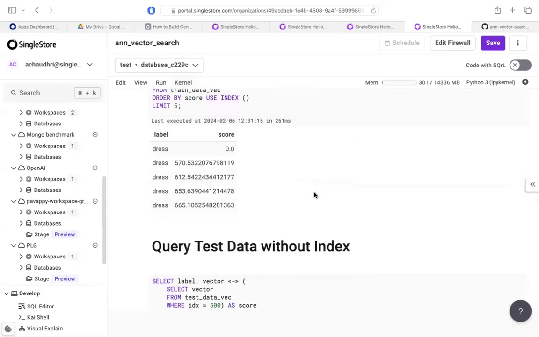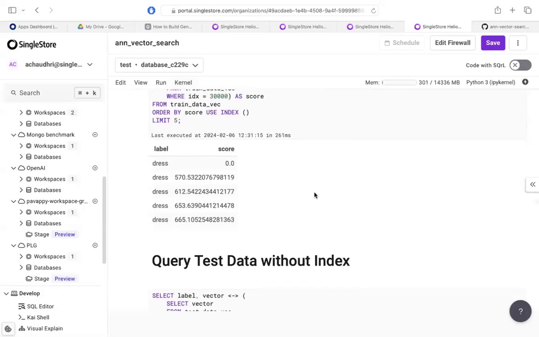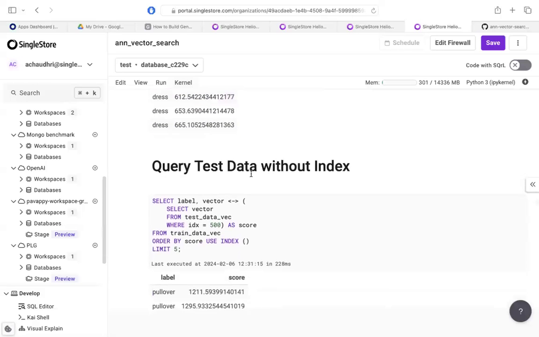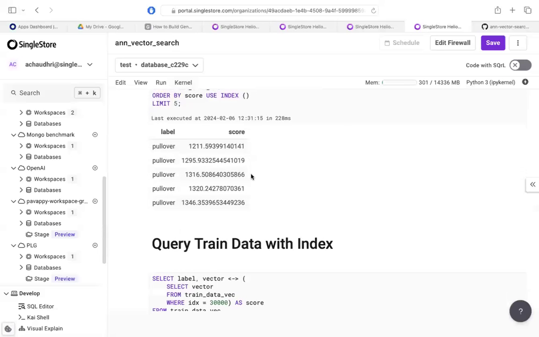So that's absolutely fine. I'm simply asking it, okay, here's a particular idea of something. Just find me all the other stuff that is similar to this or as similar as possible to this. So the very first row here is what I'm comparing against, okay? That's why the score is 0, because that's where I'm starting from. And then it's just returned me a whole bunch of these other ones, which are near. And then similarly, I can take something from the test data, which is essentially showing the system something else that it hasn't seen before, if you like, and then trying to perform the same query here.